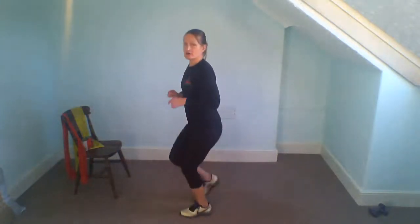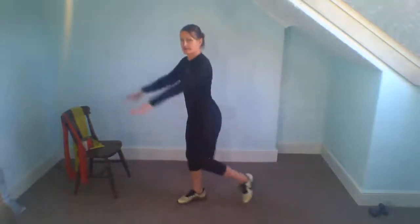Cooking on gas, my friends. Walk it out, bit of recovery, then we're going to go into that backward lunge. So it's more of a tap because it's an aerobic lunge, and we can add those arms.